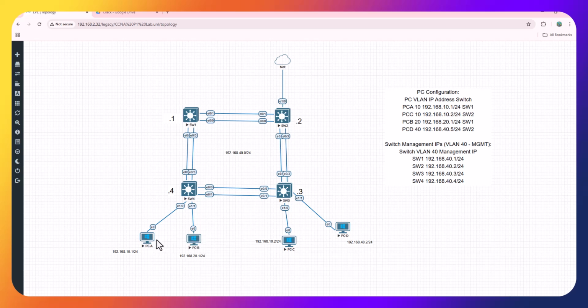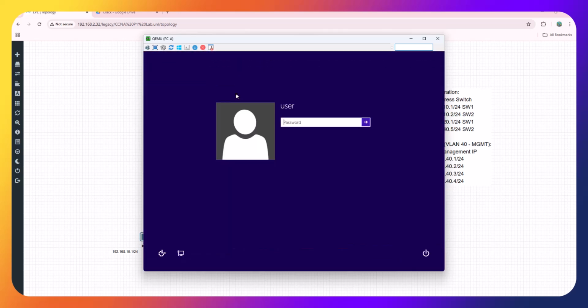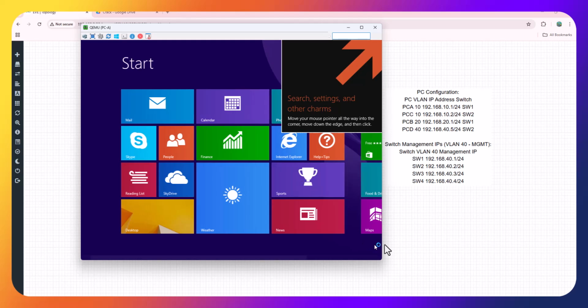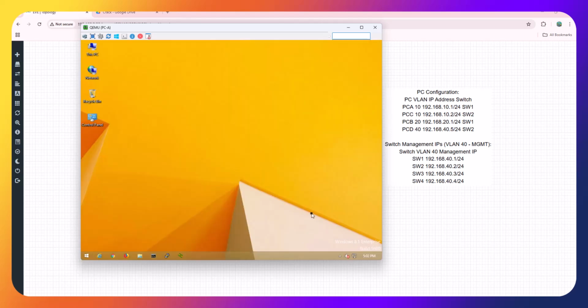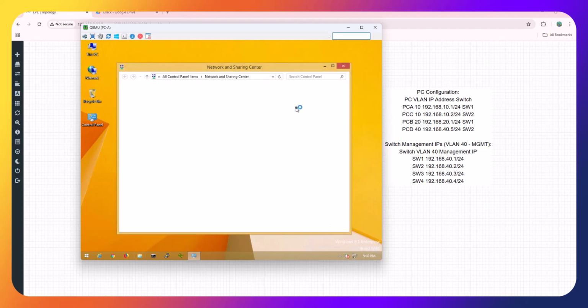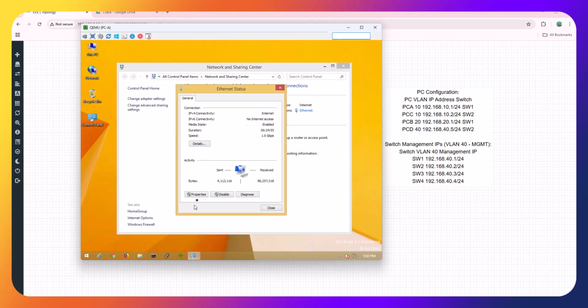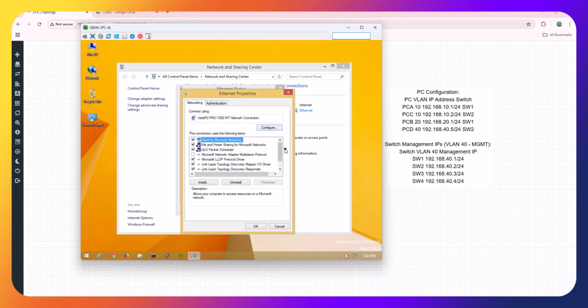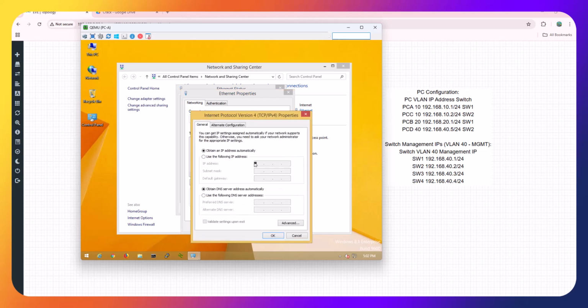If I open PCA, I said the IP address should be 192.168.10.1.